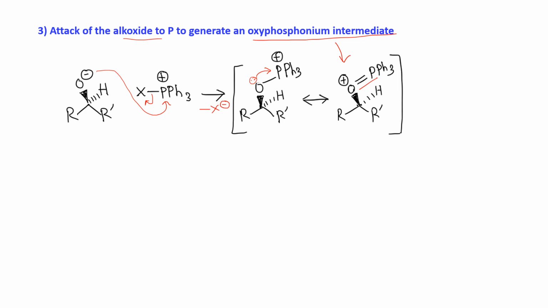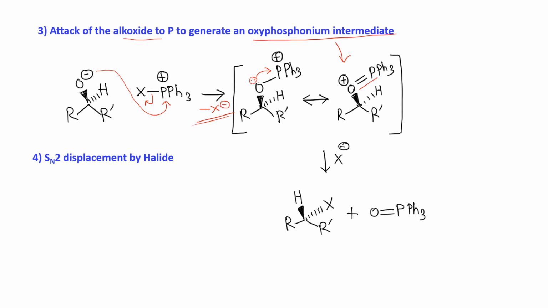And finally, remember the X minus that is removed in this step, the third step, that X minus will attack this carbon, which is already having this OPPh3 group, which is now a good leaving group. The OH group is already converted to a good leaving group, right? So if this X minus is attacking here, this carbon-oxygen bond will be broken and it is attacked from the opposite side. But that question arises only if it is a secondary alcohol. So this is SN2 displacement by this halide anion, and here this will be the byproduct, right?